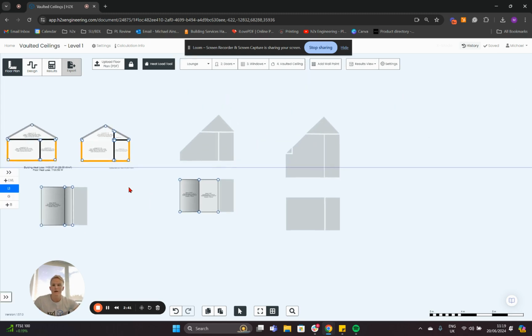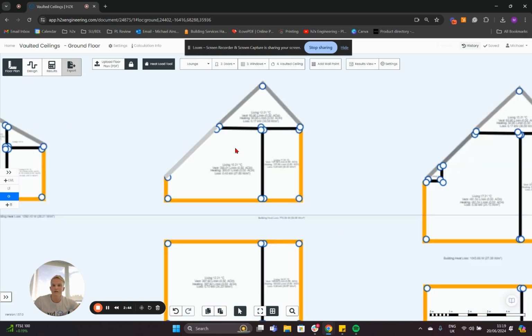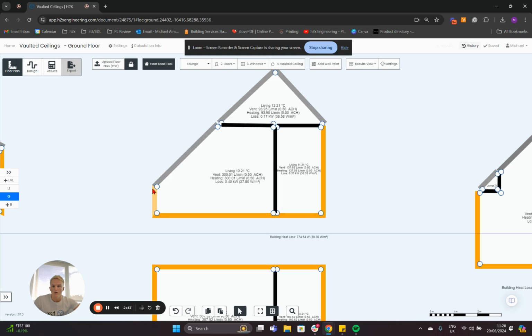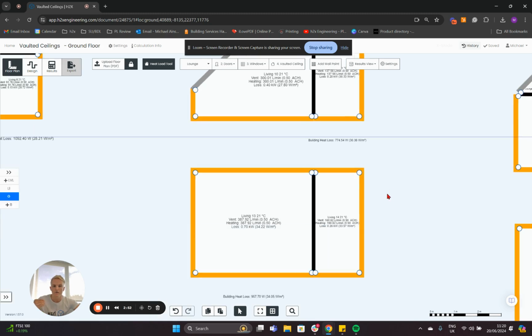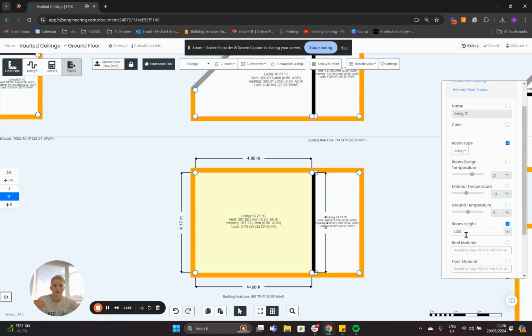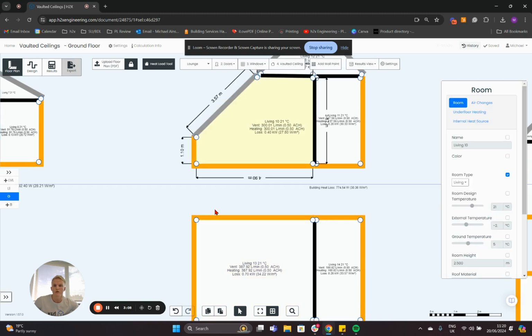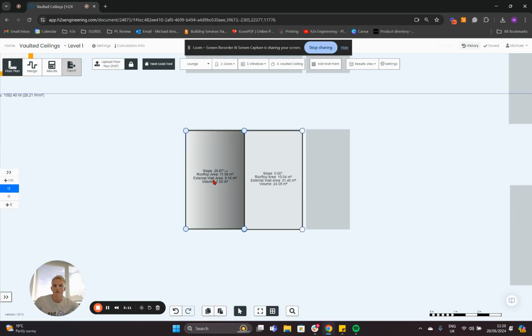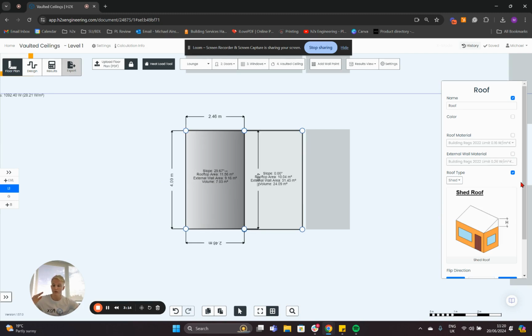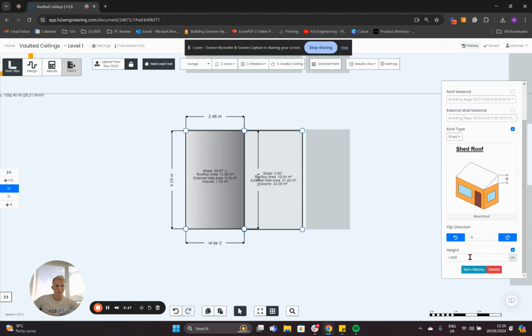If you have a situation like this where you have a loft room, you're going to want to take the cuboid shape below for the room height. That height, if you see what I mean, say the start of the vault was quite low down, that would be the height of the box shape of your room. So here you can see it's 1.1 meters on there. And then if we go to the level above, we've drawn this side to be a shed roof, to account for that slope inside, adding 1.4, giving us the total room height of 2.5 meters.